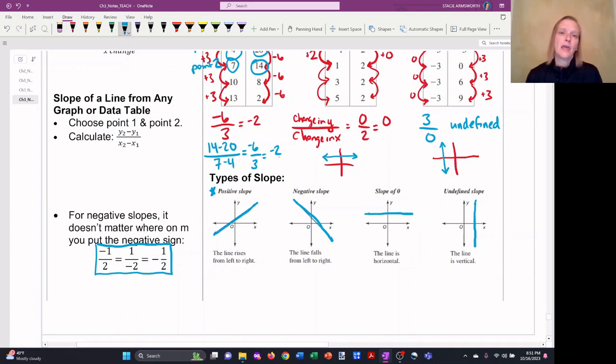And lastly, if you ever have a whole number slope, you can think of it as being over the number 1. So the rise, or in this case the fall, is negative 2 for every 1 unit of horizontal movement. The 1 isn't written there because we write fractions in simplest terms, but it is implied.